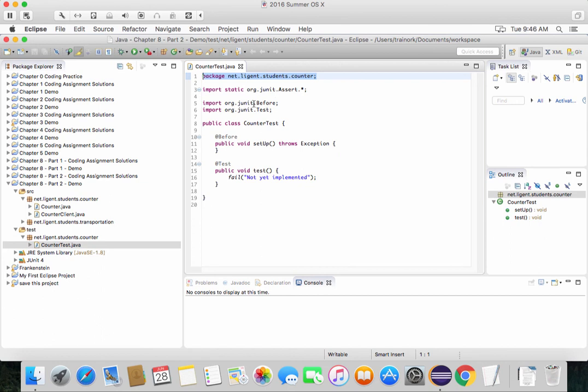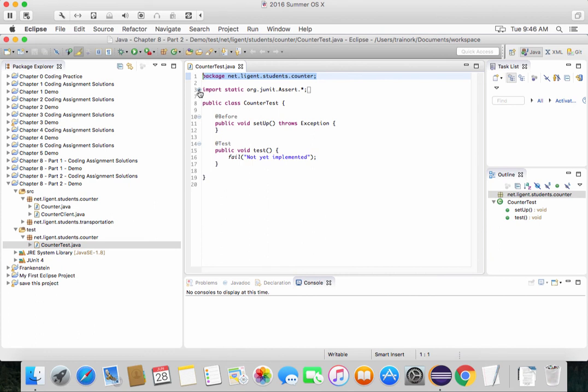There's org.junit.Before, org.junit.Test. Having these imported means that we can use the parts of the JUnit infrastructure without having to do any further imports. Okay, so here's our class, CounterTest.